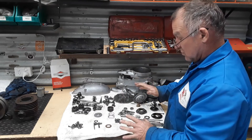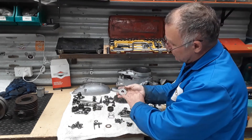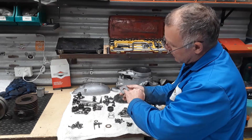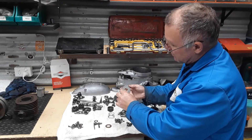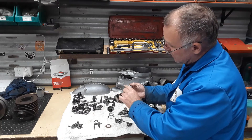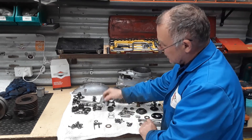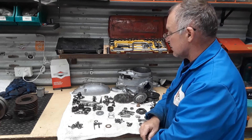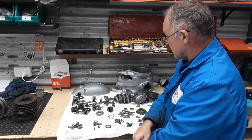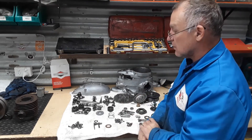Everything else was fine. They had some bearing issues at one stage on the crank distance piece — you can see where it's been running up against the inside race of the bearing. I might just give that a skim in the lathe to clean it up and put a couple more shims in there. I think it may have had some bearing issues. I'll definitely be replacing the gear selector spring, primary chain, and a few other little components.